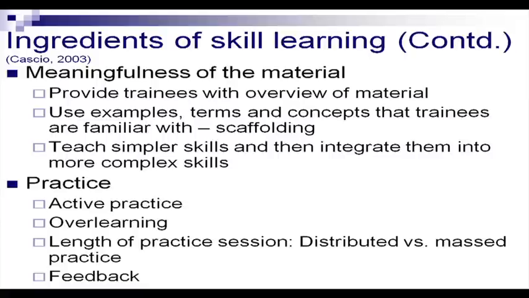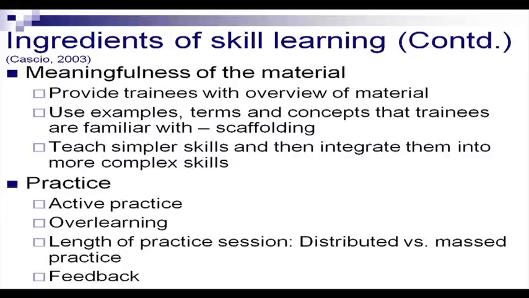Practice is another aspect of skill learning, where we show our trainees what is required to be done, we show them why it's important, and then we give them a chance to practice it actively. So we give them a chance to master their control over this skill or their use of this skill in controlled environments.